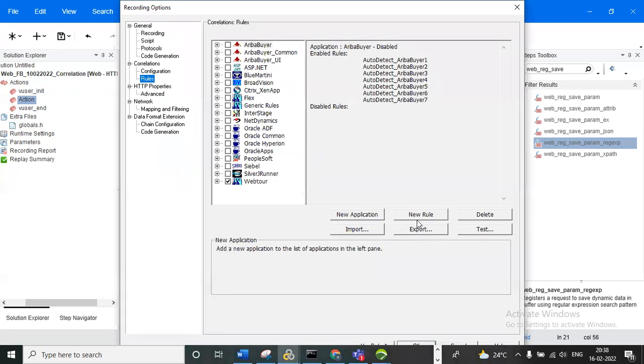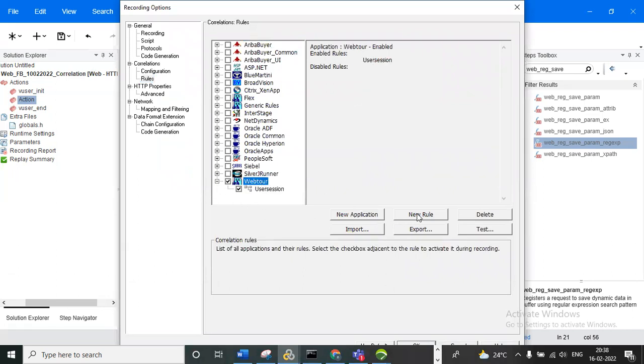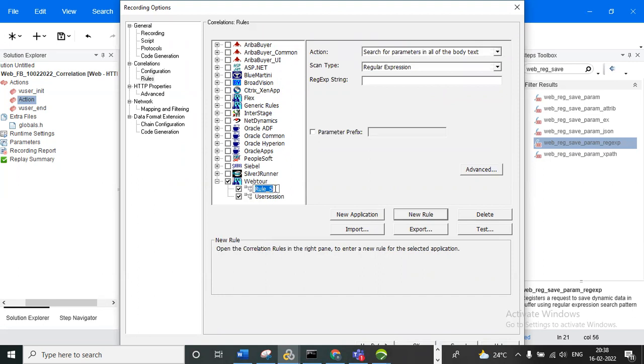In that, you need to create the number of rules. For example, if you want to create one more rule, you can select here, create one more rule, and give it a name. However many rules you want, you need to create that many. There will be an import option too. If you want to import, I already took it from Krishna, so you can go to the import and import it.